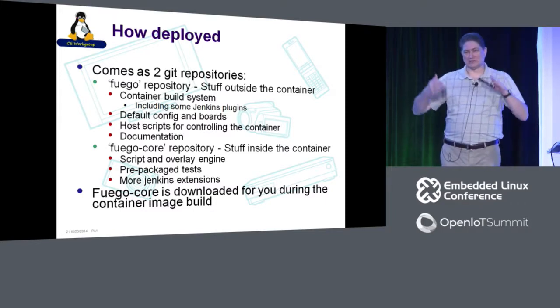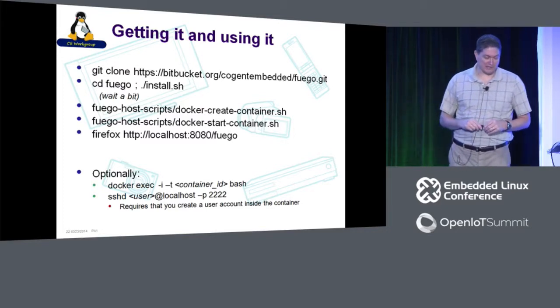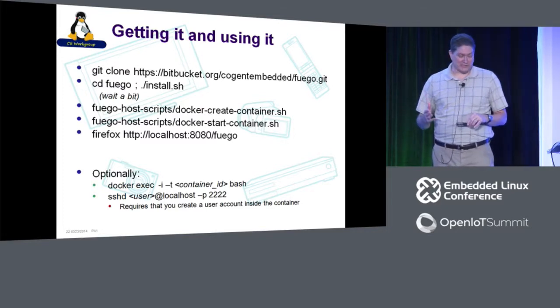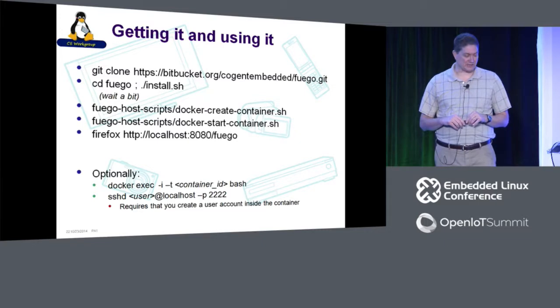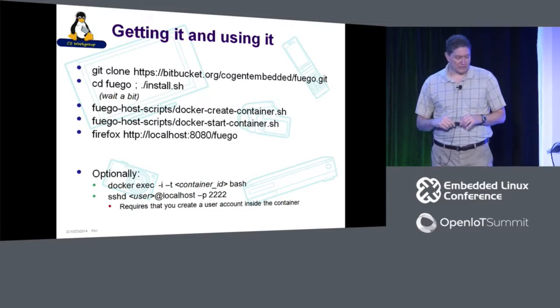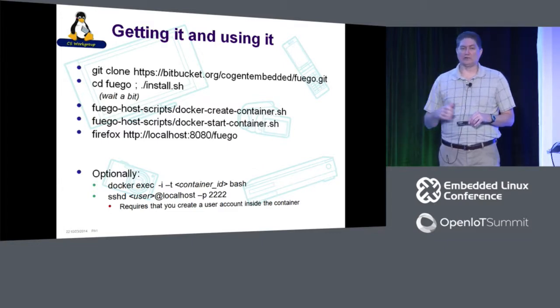What you download is just Fuego. Well, I'll show you. I think I have the steps here. Yeah, so you do a git clone of fuego.git off of Bitbucket. You cd to that directory and run the install script, and that will build you this really neat Docker container. And that takes a little while. The image inside the Docker container is a Debian image. But then you build the image, create the container for it, and then start it. And then you can go use your browser. I have Firefox here, but of course you can use Chrome or Lynx. I don't know if Lynx would work.